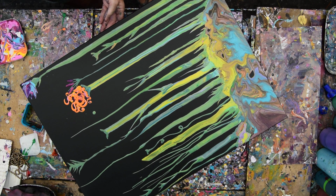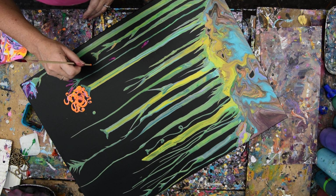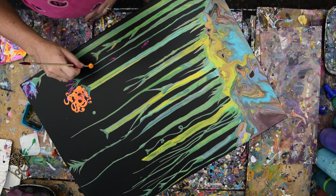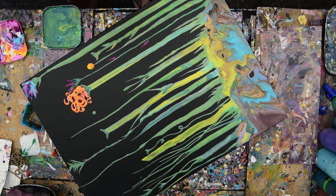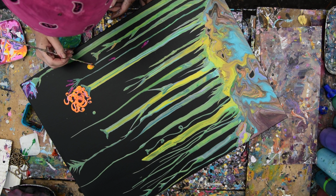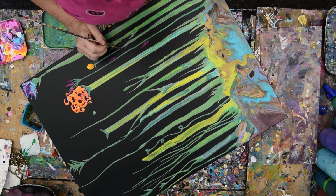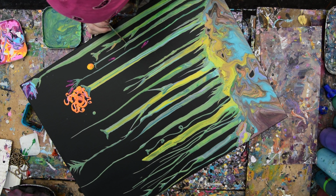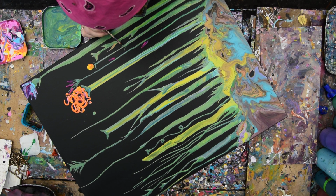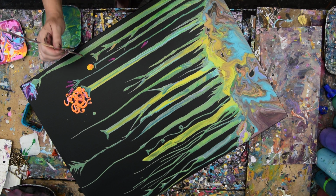Hopefully we've got 20 whole minutes to do it. I think I'm going to put another couple buds down here. And then after a while, I ought to be able to finish them off with green. In the meantime, I want that green, and I've got it over here, and hopefully if I use a clean skewer it won't be a problem. I know it looks a little hokey pokey, but I've got one of those skewers with a split tip on it, which makes for less than a clean line. And I don't have a heavy amount of green paint left in that pan. I don't think my head is directly under you, which is good because I would prefer it wasn't.